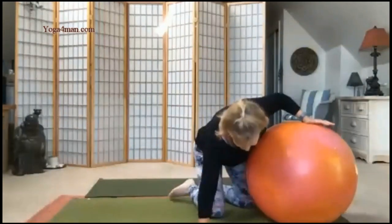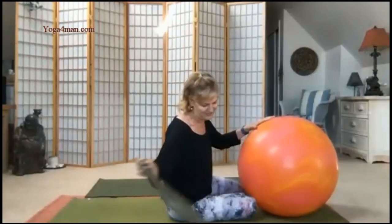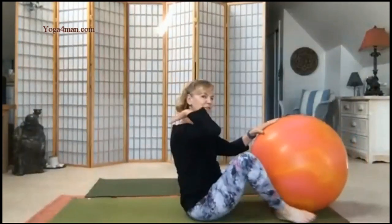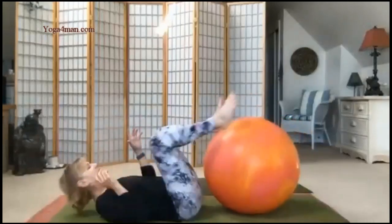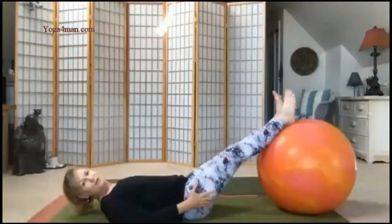Good. All right, let's stretch out those legs. Thank you for hanging in there for a couple of new Pilates moves, right? Give yourself a little pat. So let's go ahead and do the right leg first.